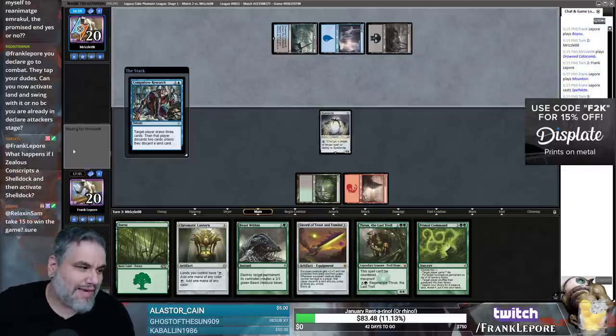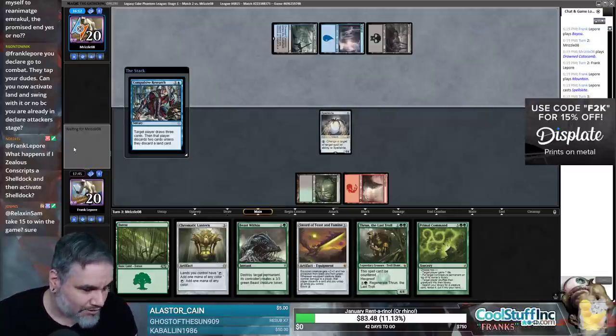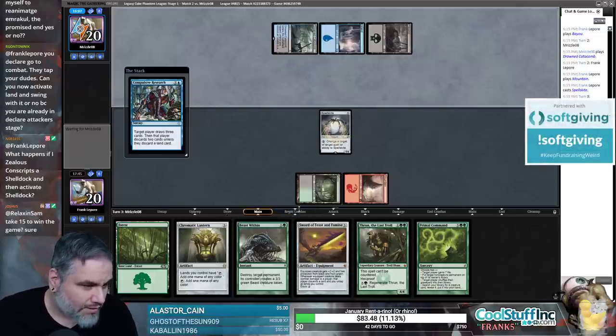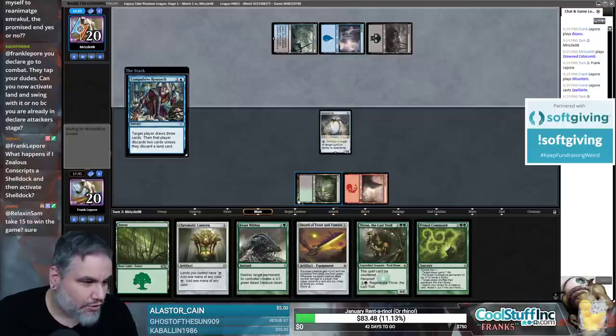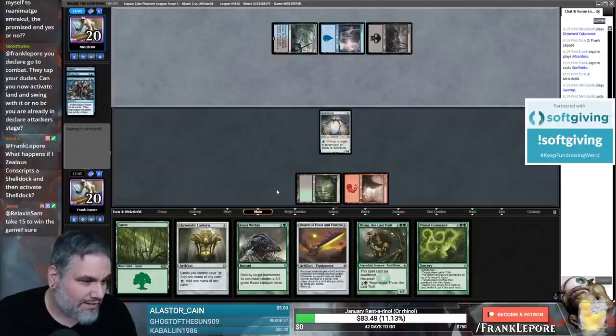That's what I was going to do if they tapped my team. Because you have to tap them in the beginning of combat step. Once you're in the declare attackers step, they can't attack them. You'd have to do it right here or at beginning of combat. Once I'm declaring my attackers, you can't tap my guys down anymore. So what happens is they tap your team down, and after that resolves, you activate the land. And then once you go to attack, you can declare it as an attacker.